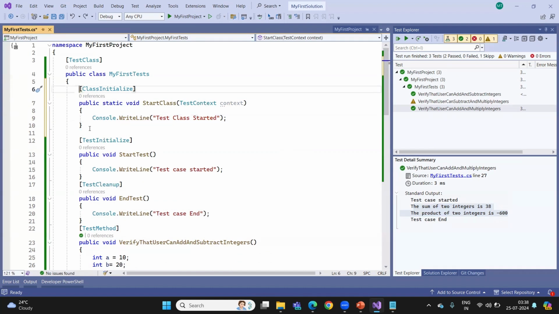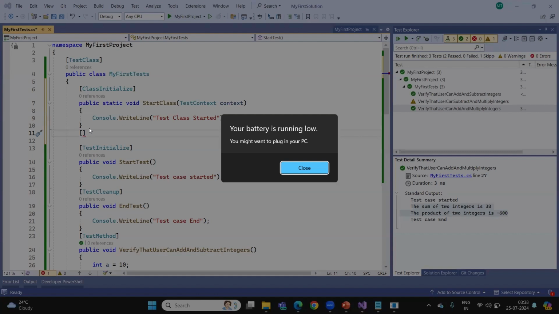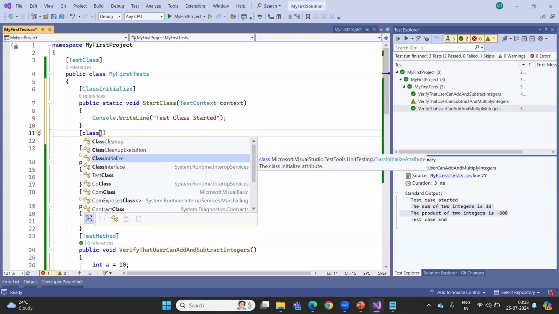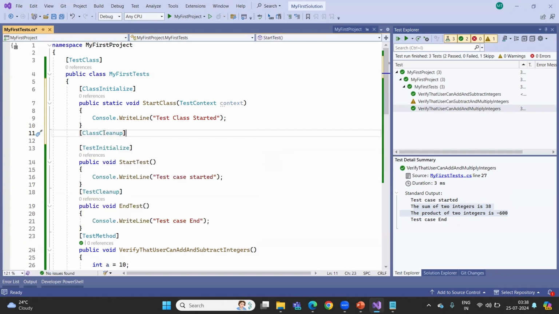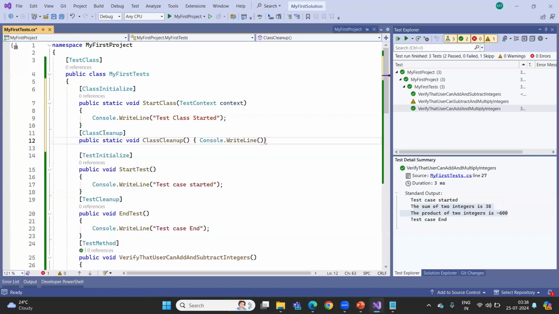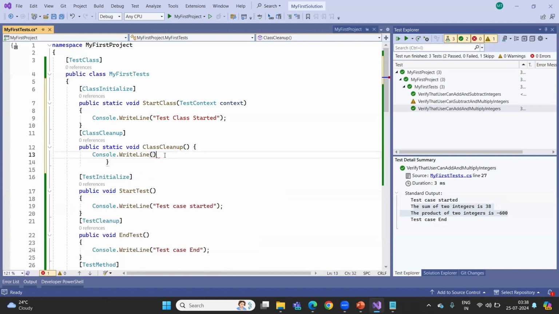And similarly we will be having ClassCleanup, static void ClassCleanup, and class execution ended.